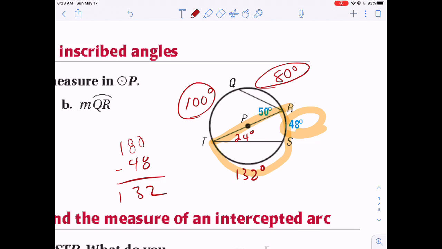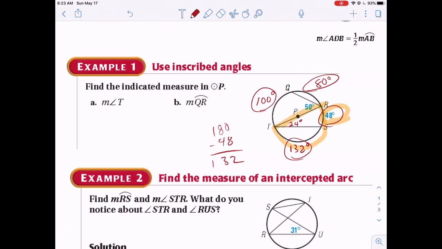And if you look carefully, you have all four values here on the outside: 132, the 48, the 80, and the 100. Those all add up to 360. And then you have also all the internal angles. Now you can go answer the questions over here.